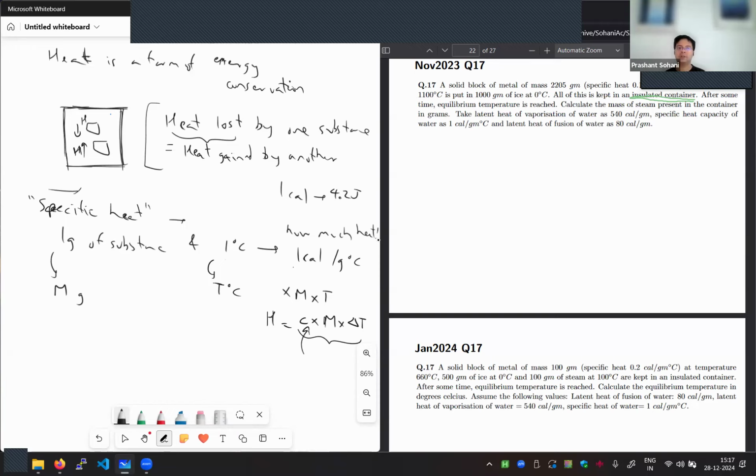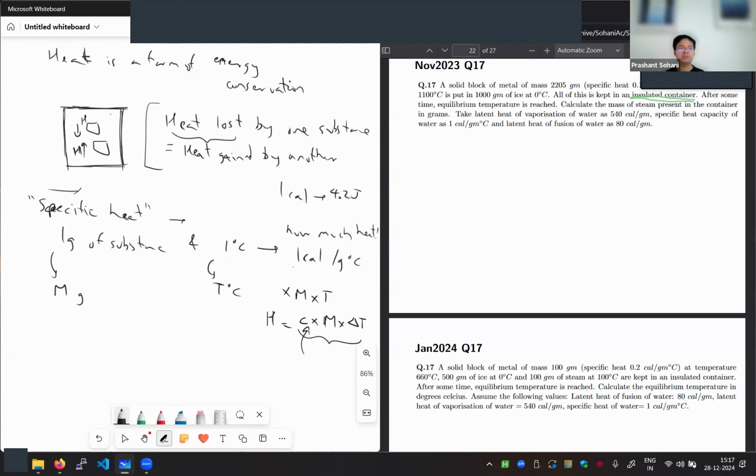Maximum energy is required to heat up water, and the same to cool it down, right? So once the water is heated up, it will remain hot for a long time, and it will take a lot of effort to take away that heat from the water also. So even cooling down water will emit a lot of heat. Versus that, something like metal will absorb heat quickly and it will release heat quickly also. So these are various ways in which substances behave.